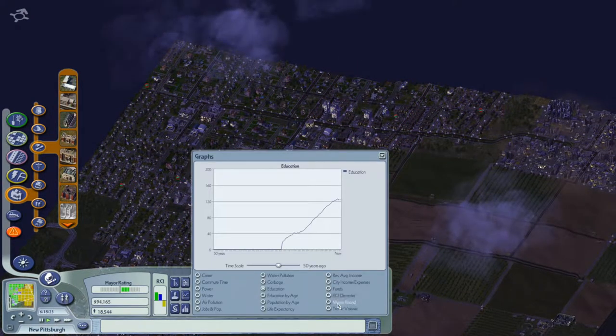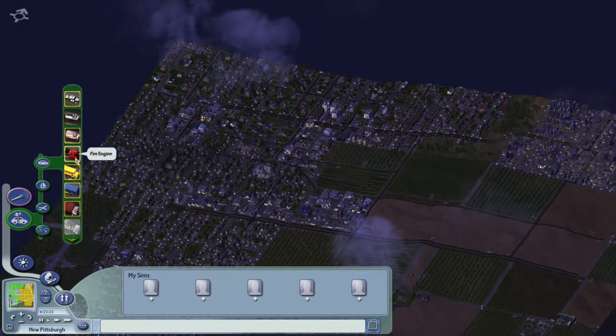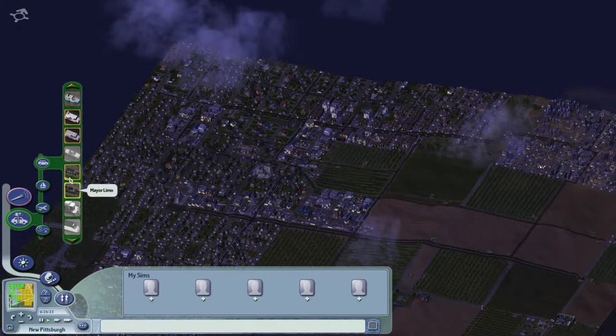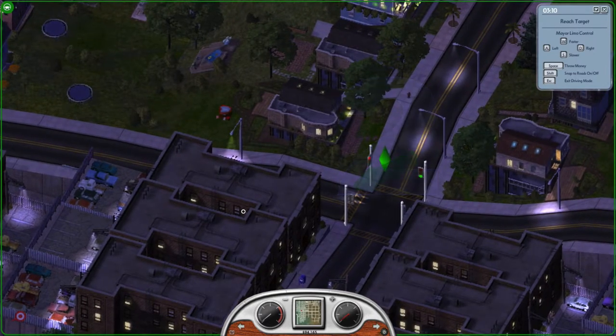Where's our graph for mayor rating? Yeah, it's just around 50. It has to be at 50 or higher, so we'll do a few missions to boost it. We need something new, some new type of mission. How about, well, Mayor Limo could always increase my mayor rating, because I am the mayor.